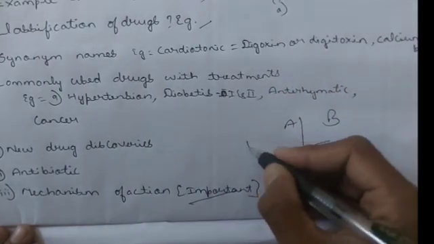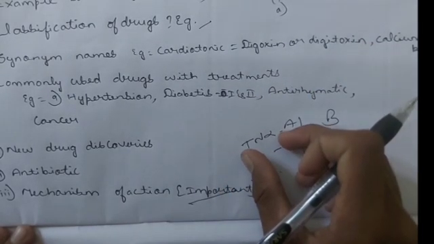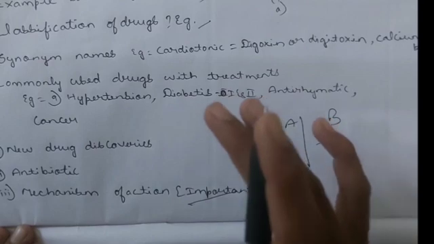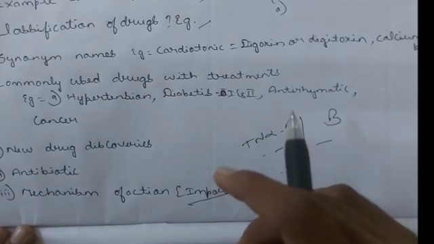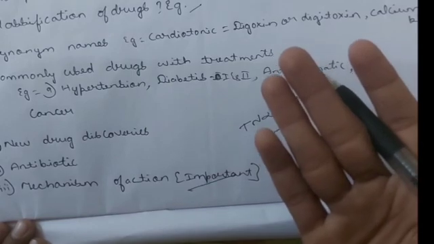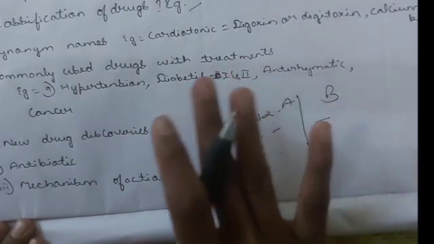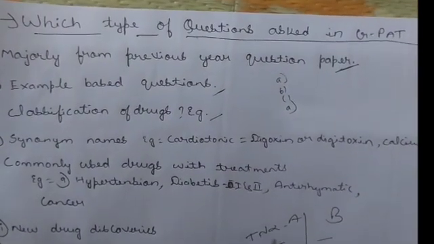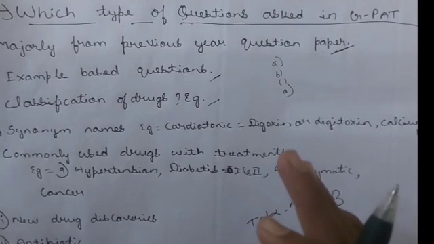Tumor necrosis factor, this type, TNF alpha, these all are very important. This point you have to remember. This mechanism of action is very important. From mechanism of action you will get 5 to 6 questions every year in pharmacology. Then in structure activity relationship, which carbon atom can get structure activity relationship in medicinal chemistry. See, if you practice these questions, you are on the safer side. So these are some of the 8 points which help you in your GPAT exam preparation. So later we will discuss some of the important questions also.